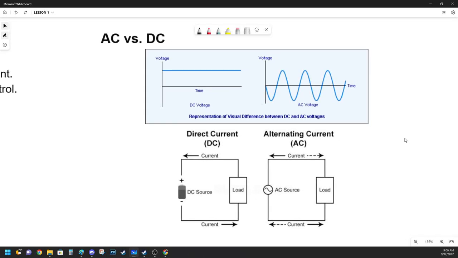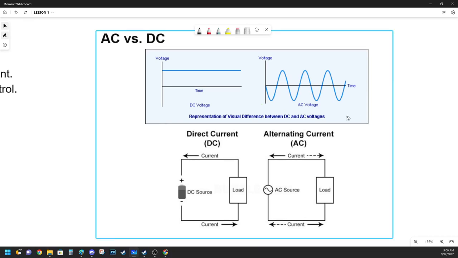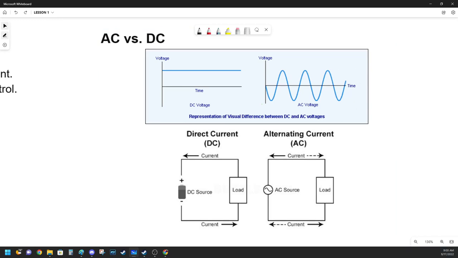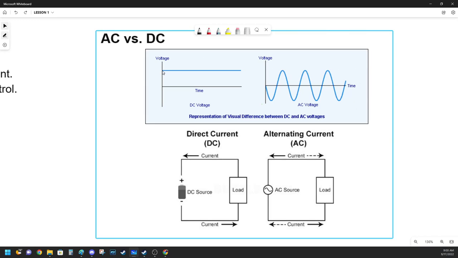So just in case you're not aware of these terms, alternating current, direct current. AC comes out of the wall, right? Meaning it actually goes very quickly from negative to positive voltage coming out of the wall. It oscillates in a sinusoidal graph, if you will. DC, in a perfect world, would look like this. It never really looks like this, right? But AC comes out of the wall.